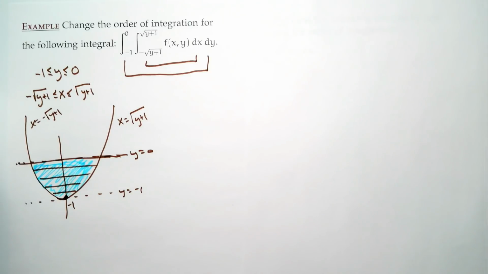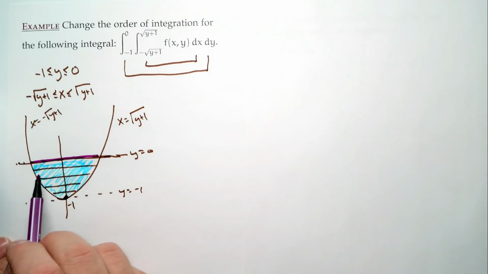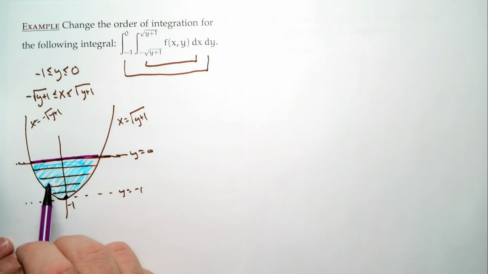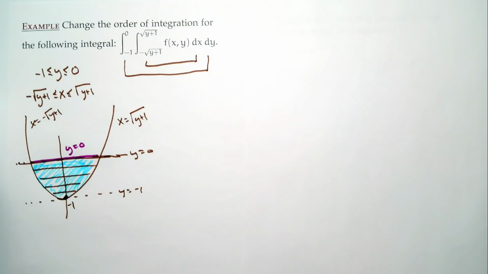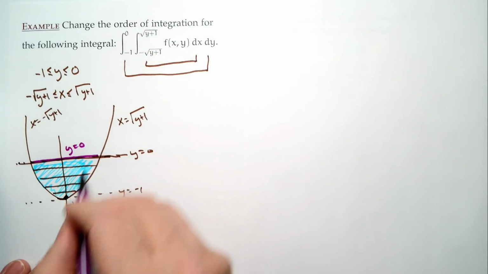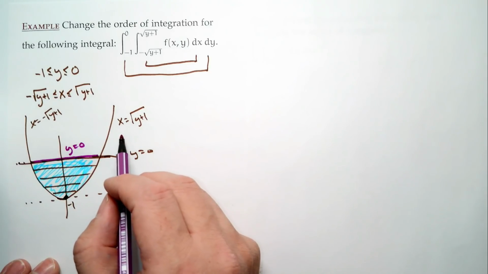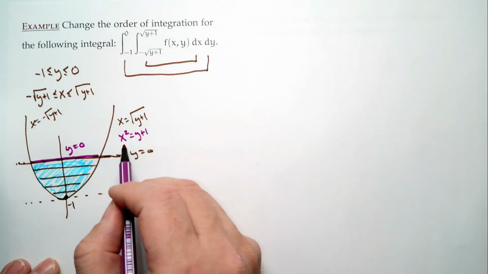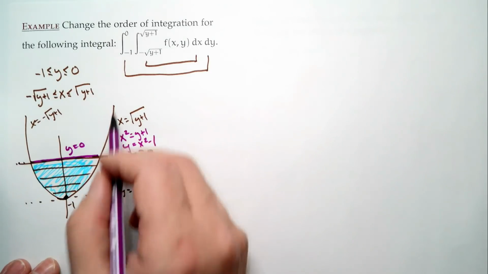All right, so now we understand at least what our region is. Let's talk about our curves. Now, some curves to bound are pretty simple. How about this curve that bounds our region? What's the formula for this curve? Y equals 0. All right. Now, over here, we already have the formula x equals square root of y plus 1. If we solve for y, what would we get? x squared equals y plus 1, or y equals x squared minus 1. So this curve I can write as y equals x squared minus 1.